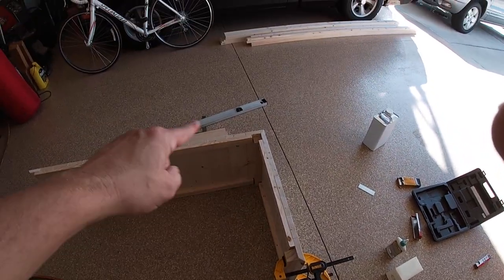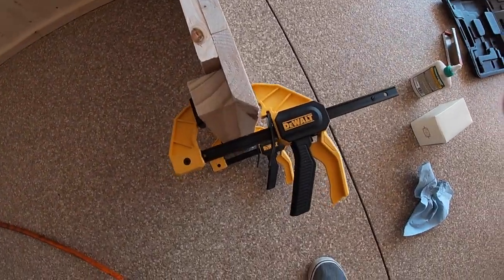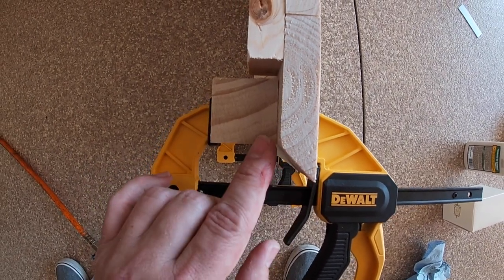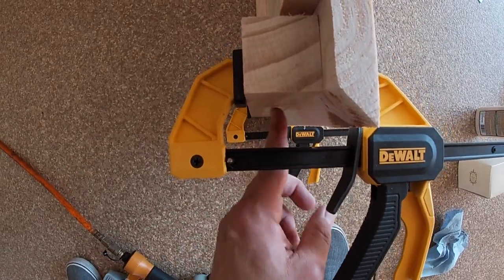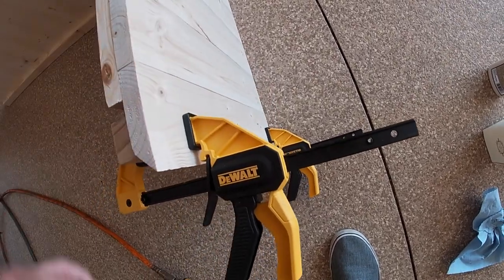So after assembling that corner the other way I just showed you, I've decided that this is actually a better way to do it to make sure that you get this centered. So what you want to do here is make sure you get this right on the corner. Put some wood glue there, clamp it down, make sure it's all the way right on the corner, all the way up, and then go ahead and hit a couple 2-inch brad nails right in here.